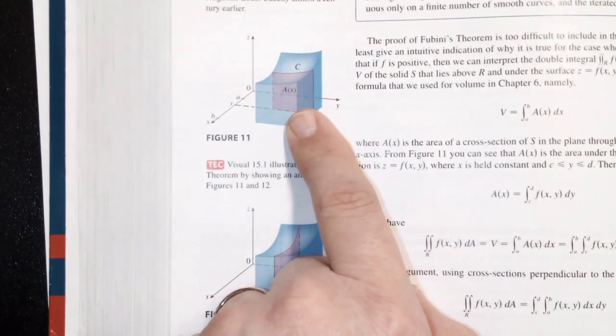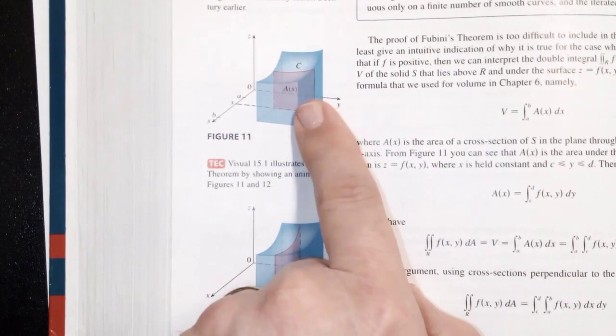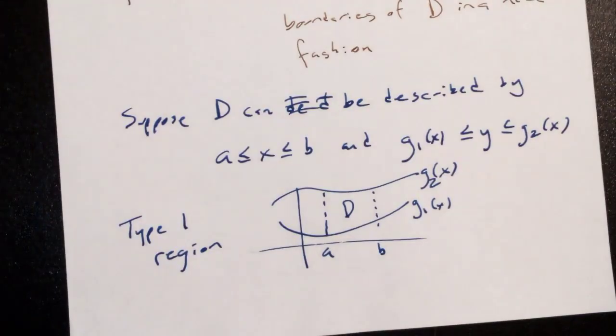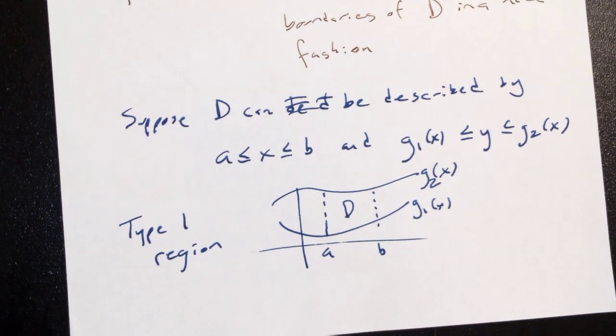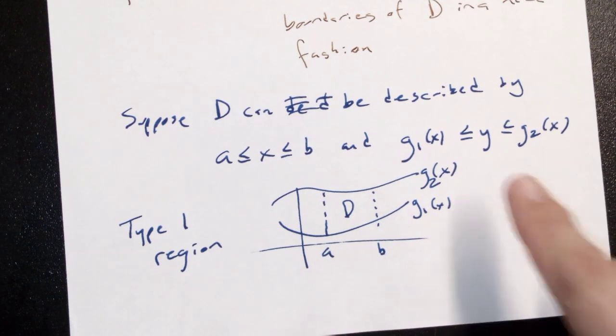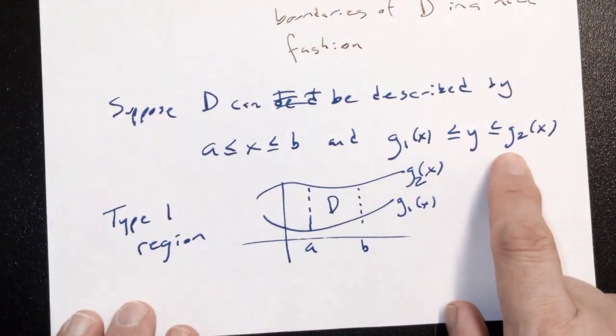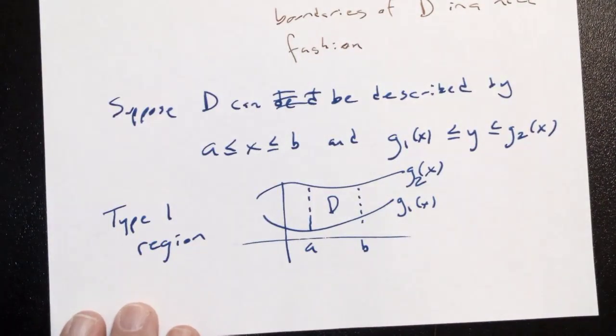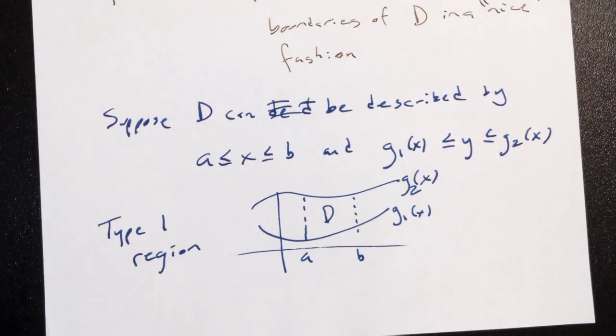It's the same picture. I'm going to do this with this region. And when I do that, the benefit is that because these things are in terms of X, when I integrate with respect to Y first, my resulting integral has no Y's in it. I turn everything into X's. An example.